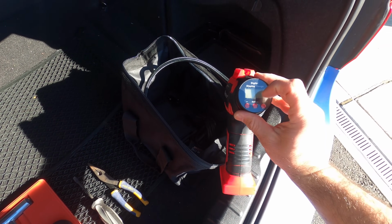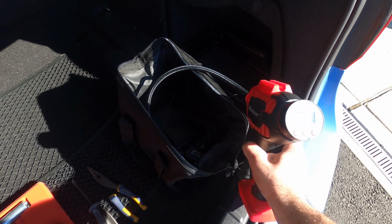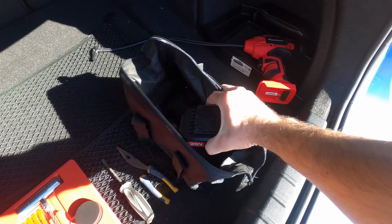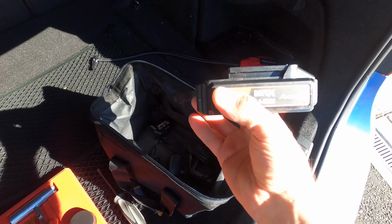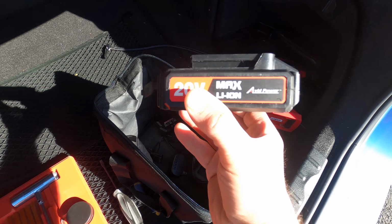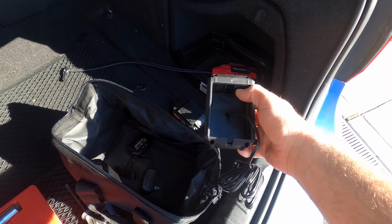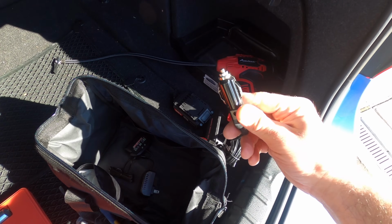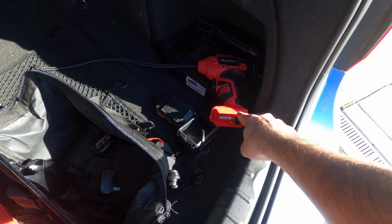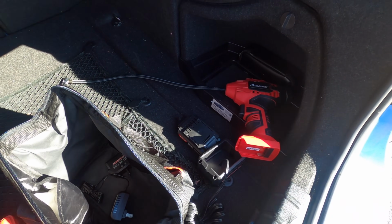You can actually set the maximum PSI. You can set it and forget it. Once it reaches the maximum PSI, it shuts off and you are good to go. Now, the beauty of this unit is the fact that it comes with a rechargeable battery, so you can charge it, or you can have it stored in your bag, and it's always good to go. But if you're worried about this battery losing charge, fear no more, because this kit also comes with this charger that plugs into your cigarette lighter. So you can have the battery plugged in here and the pump plugged into the battery and use it at the same time, so it'll never leave you stranded.